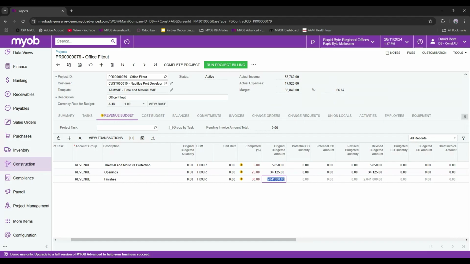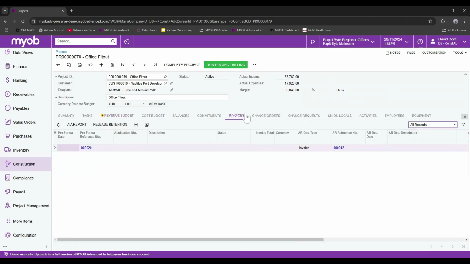It's also clever enough. The next month round, you go and say I've now completed 10% of the project. When you run your project billing again, the system will come back to this field and see they've now put 10% in here. It asks what's been billed so far, reduces that amount, and only bills for the remaining amount of what's been entered. So it's quite savvy that way, and you don't need to sit and manually calculate. You just let the system do it for you.